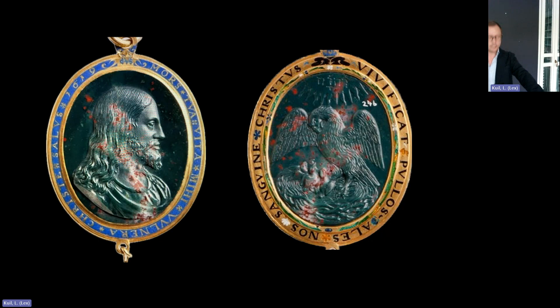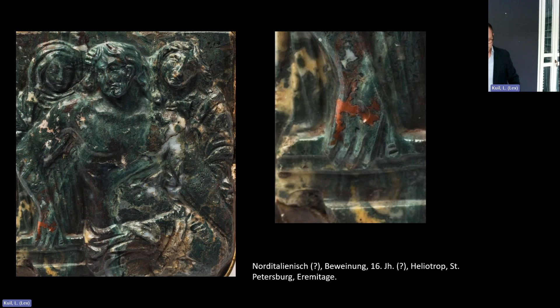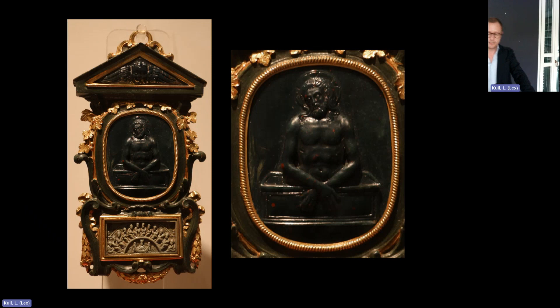The direct connection to Christ is revealed when the object is turned over, showing a bust of Christ. A cameo depicting another scene of the Passion — Christ at the scourging pillar — can be found on the so-called Buck chalice, today in the Hillwood Museum in Washington, D.C. And finally, for a lamentation scene also in the Hermitage collection in St. Petersburg, the stone's material properties were used to imitate Christ's wound on his right hand caused by the violent act of the crucifixion. A similar iconography — a Man of Sorrows — was integrated into a small tabernacolo made by Luigi Valadier in Rome, an object brought to my attention by Linda Müller, a former fellow at Villa I Tatti.